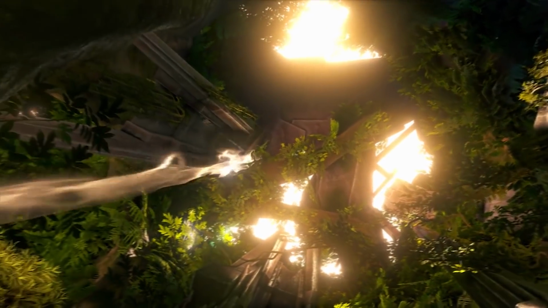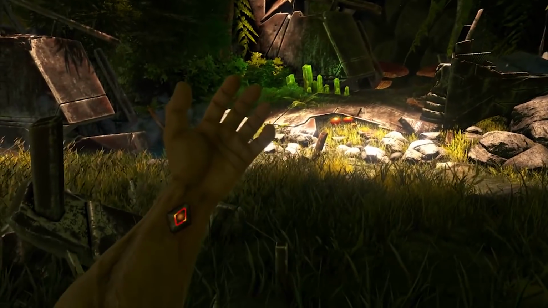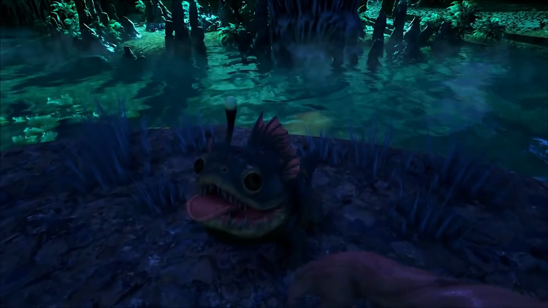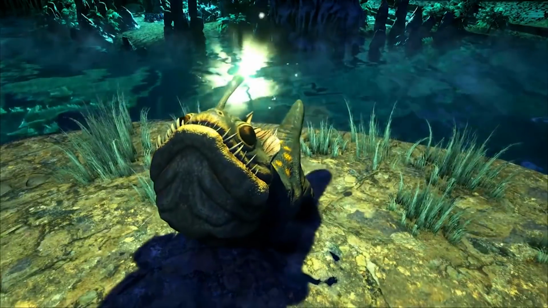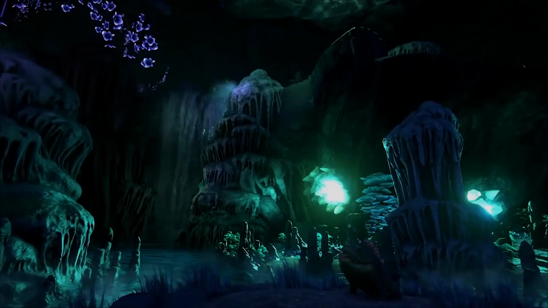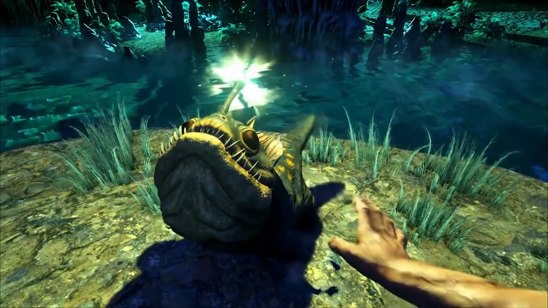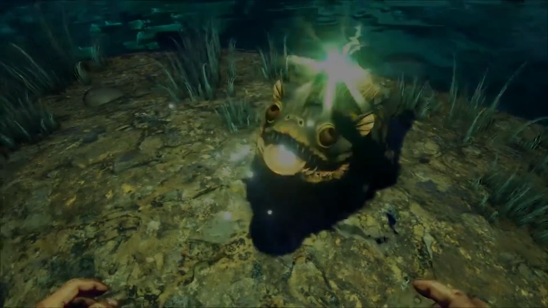There's a bunch of mushrooms with strange crystals, and it looks like a jungle or something. It's so crazy looking. Then we get into what looks to be a crazy looking cave that has, I don't even know, the whole cave looks like alien goop or something on the sides. I don't even know.